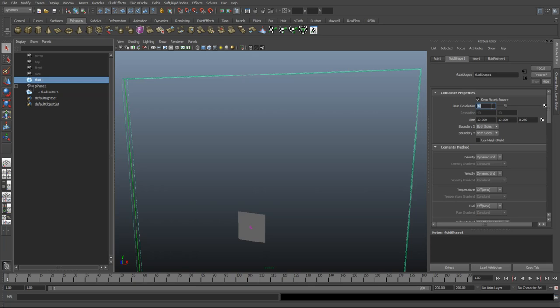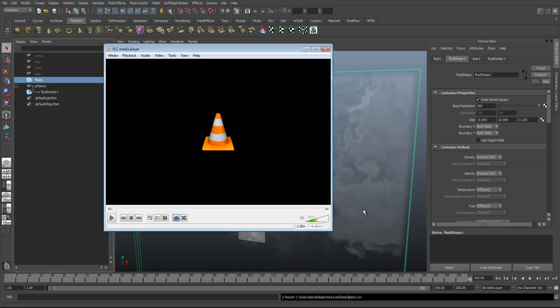But as we have a 2D fluid container, so Maya is doing much less work than it would be with a 3D fluid container, I'm just going to take a quick playblast of this for you guys, and I'll be back in a sec. Okay, my playblast finished. I think it took less than 10 seconds. I could have actually not paused, but there we go. Sometimes it takes longer than others.